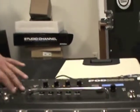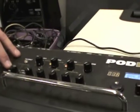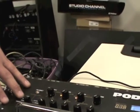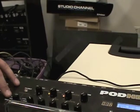Again, we're going to get into the preamp abilities later. They're actually incredible. I've plugged them into my recording console, just touched on it very briefly, and I've had a couple guys come in and ask me what cabinets I was using. That's how good this thing sounds direct going into a recording board.